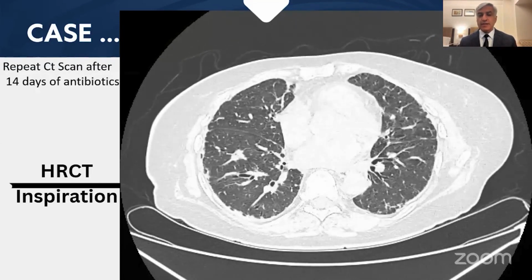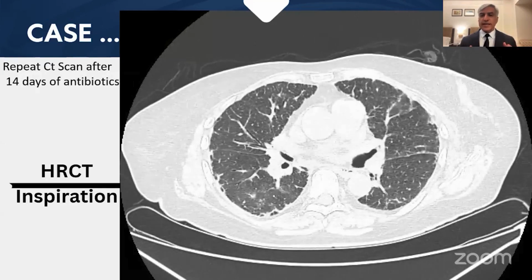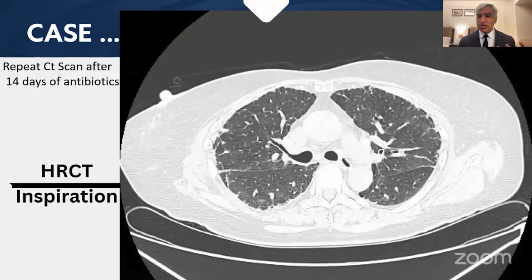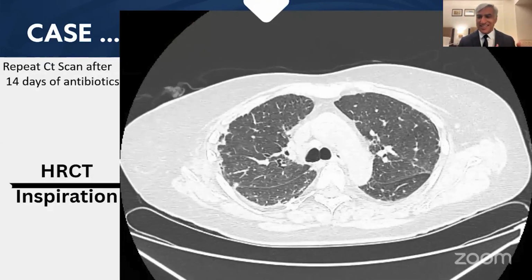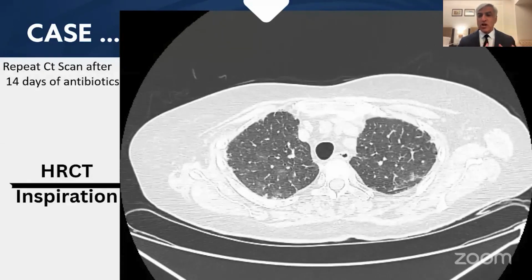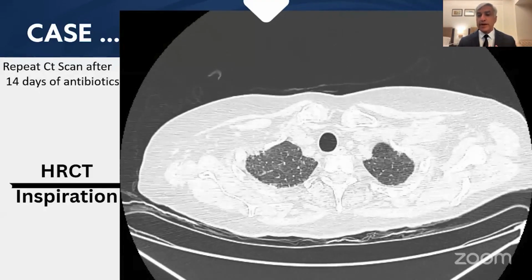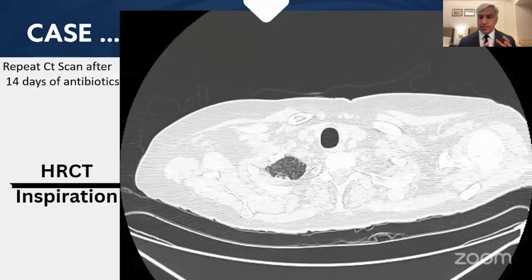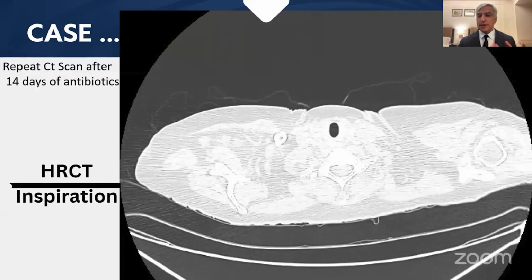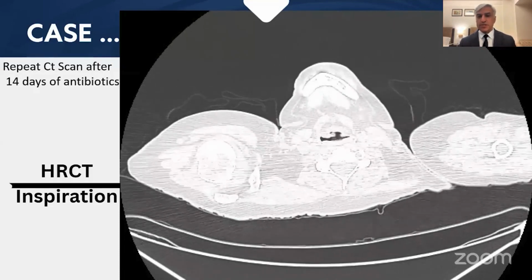I think the take home message would be very clear: don't be talking about methotrexate. If there is a patient on methotrexate, everything is not because of methotrexate. That was the thought process which went on for the last 10 years almost, and we have been struggling, and rheumatologists have been teaching us that it's not methotrexate, you are unnecessarily withdrawing the drug. And Smruti made a very good point that if you withdraw the drug, joint symptoms will be very difficult to treat with slowly acting drugs, which you are going to replace with the methotrexate. So please don't do that, because you are going to destabilize the patient completely.